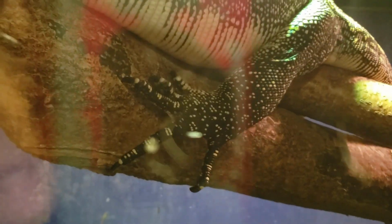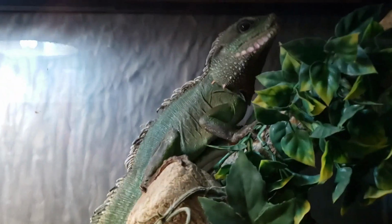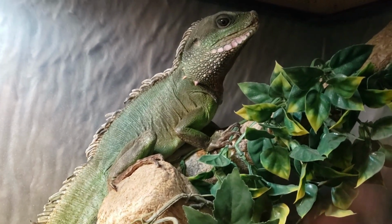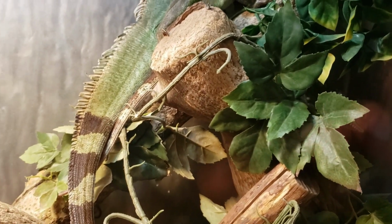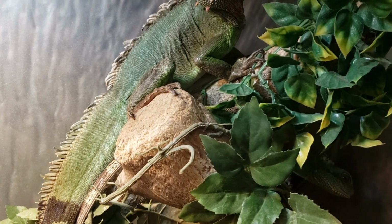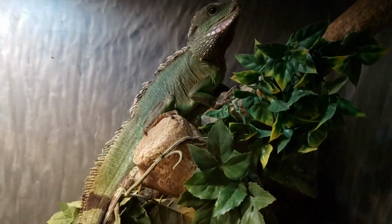And look at the size of those claws. You definitely don't want that against your flesh. That's just insane. Let's see if I can get it right. There we go. These are like freaking razors. Even the little guys, like the water dragons, are going to have razor sharp claws. You see them hanging on right there, the back legs, the front legs. Iguanas are the same way. Bearded dragons can even be the same. All these guys are going to have some pretty sharp claws.